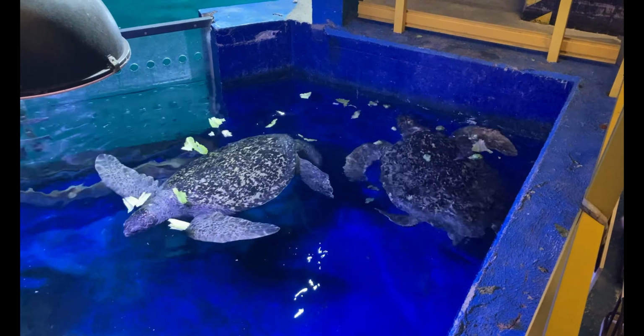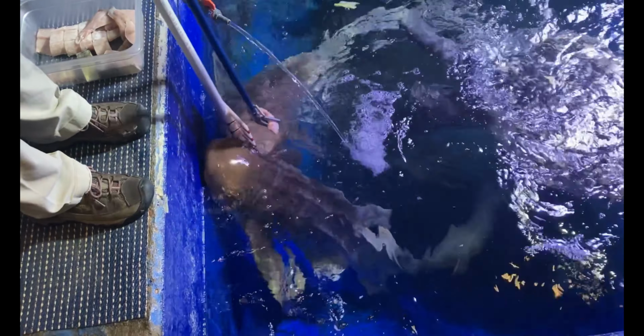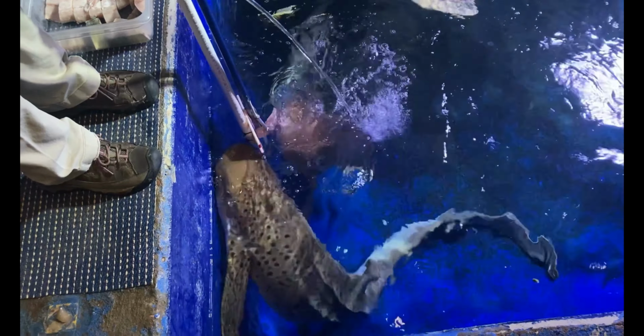Oh look! So this one right here is Scarface. Wow. Donatello needs to mind his business. This one right here is... Wow, look. She tends to pout in the corner until she's either fed or she is let out of the gate. Wow, look. That's all you guys are going to do.